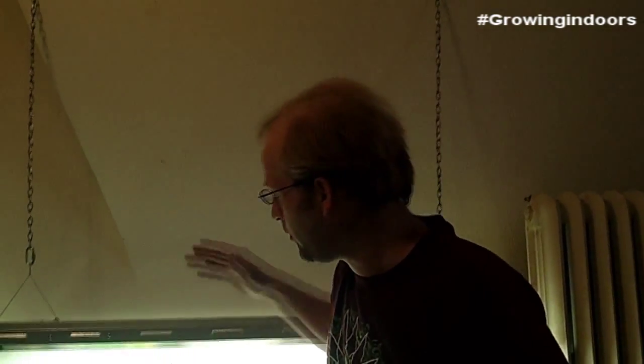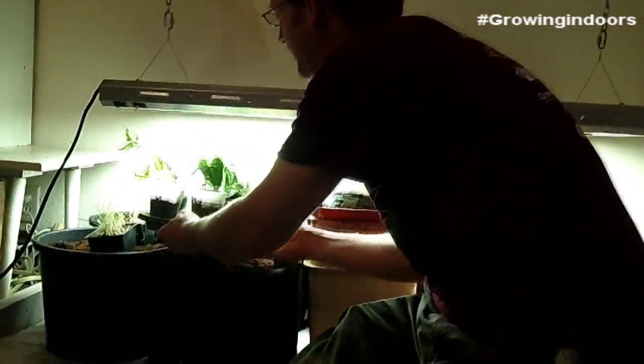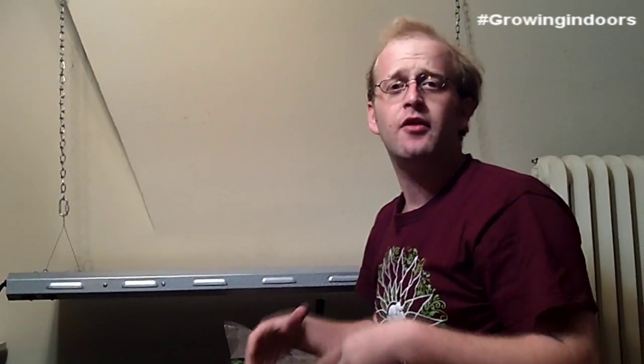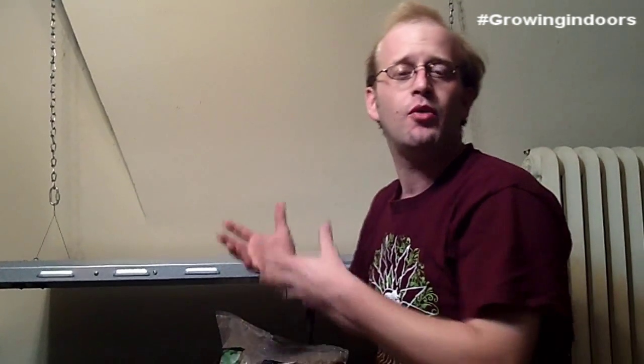room. Now, we've got our plants here. They're coming up quite nicely, so we're going to move those out of the way and we'll get those planted next week. All right, we're going to turn these off and we're going to talk about how to set up your grow room. Now, there's many different ways to set up your grow room based on where your grow room's at. Whether you have a tent grow room, pop-up tent that you grow in, or as we have, using the side of an open room.